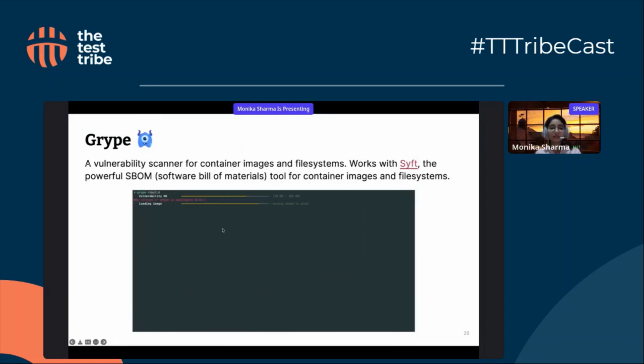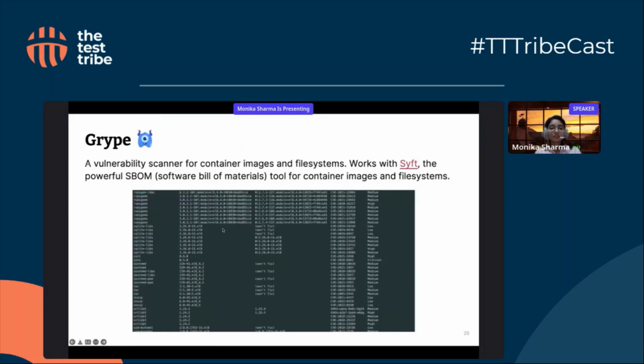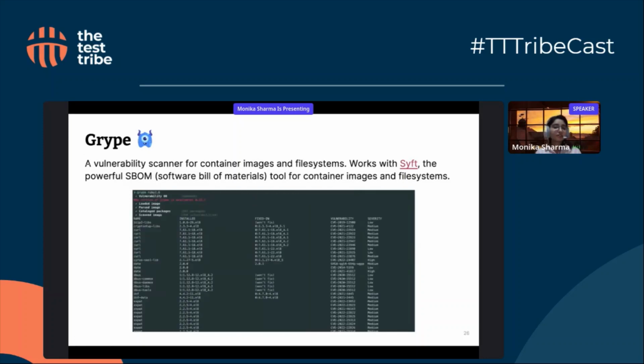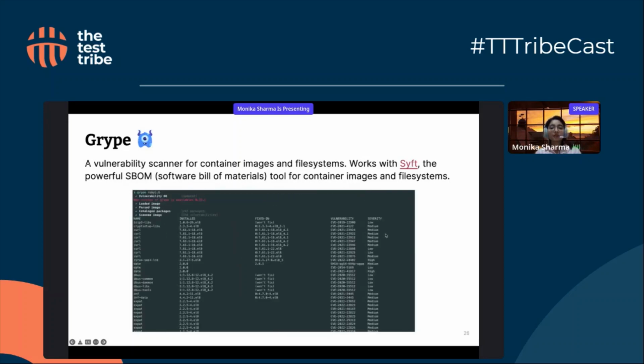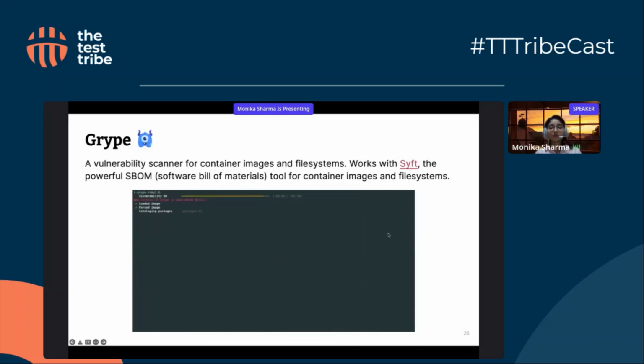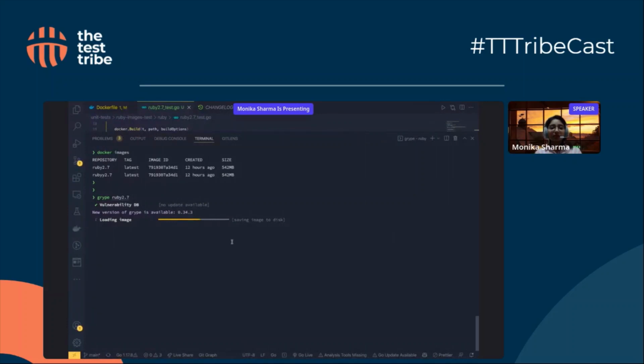Then the version in which this security issue is there, or whether there is any fixed version in which this particular security issue has been fixed, and the severity level, like whether it's low, medium, high, and critical. Okay, so it actually depends on the size of the image. If the size of the image is too much, then it can take quite a bit of time.